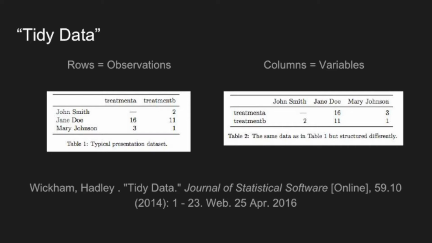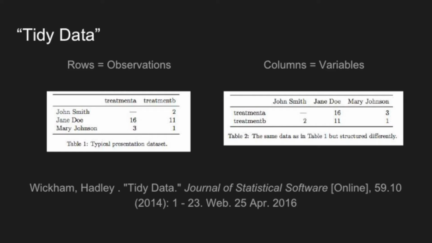While organizing our data, we used a data organization theory called tidy data to perform our analysis. Tidy data uses a theory of observations as rows and variables as columns. An observation can be defined by anything. It was a presentation in one of our analyses, but it could also be a student. Or as you can see here, it's either a patient on the left or a treatment on the right. And different observations are better for different analyses.